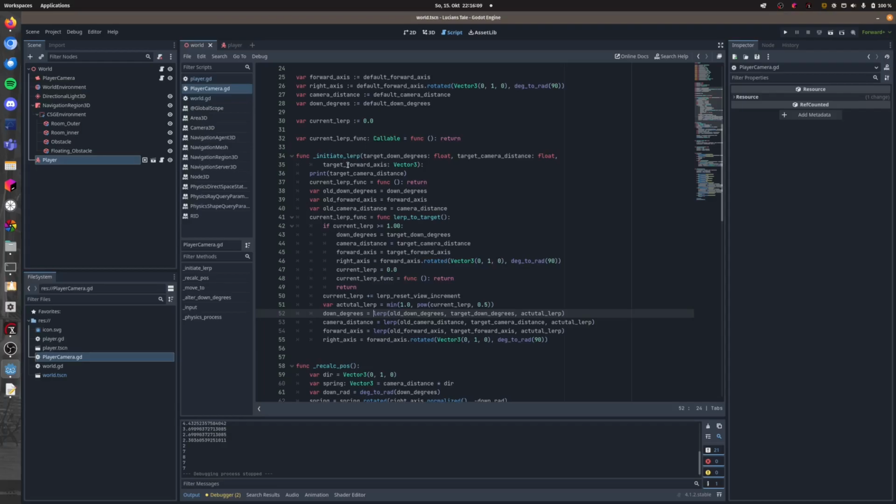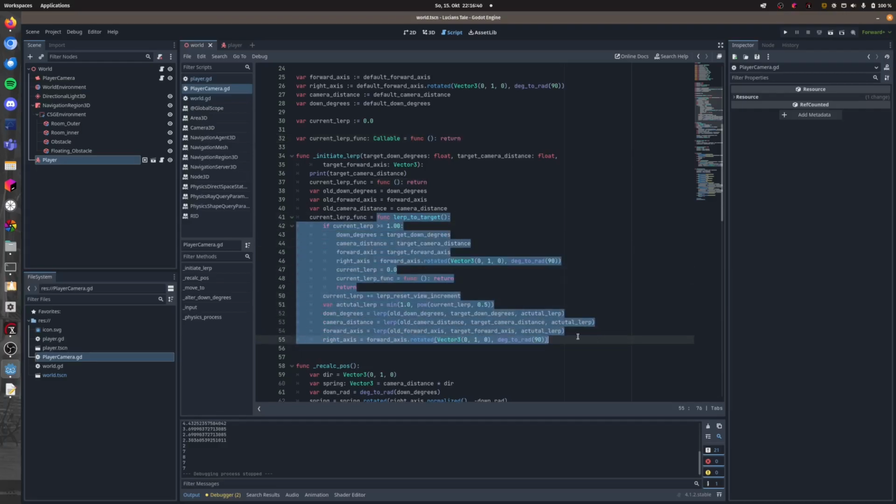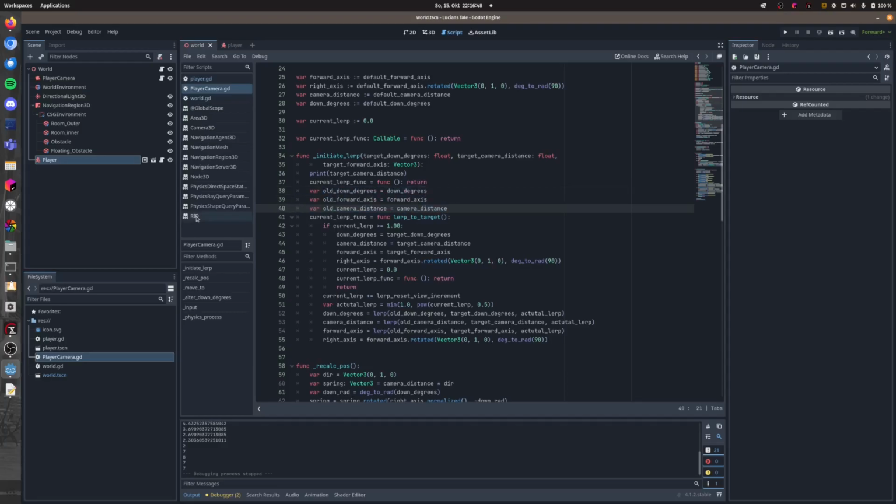So this initial lerp sets this function to the current lerp function. So normally this function is called every frame, but normally this function is like an empty function, does nothing, it just returns here. And if we call this current lerp function every frame, then we can set it to nothing, or we can set it to this function, which is doing the transition, and it uses the saved values up here. So one disadvantage of this is that you cannot reset these values inside the closure.